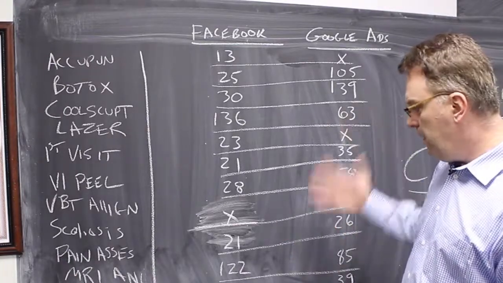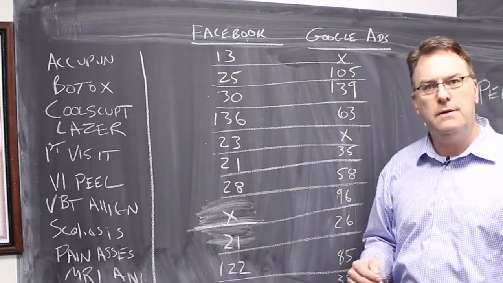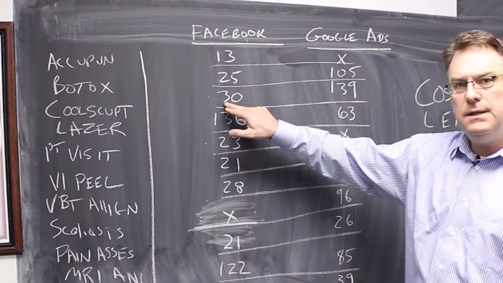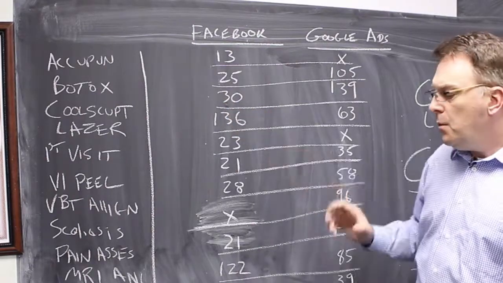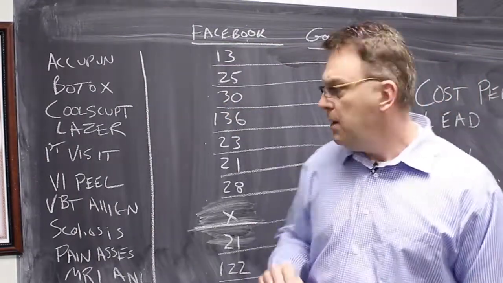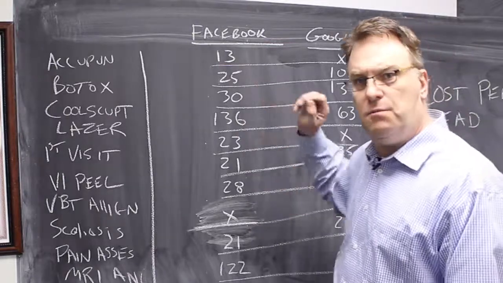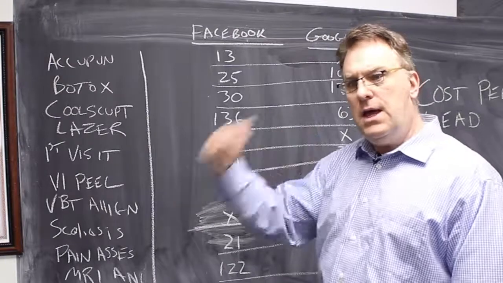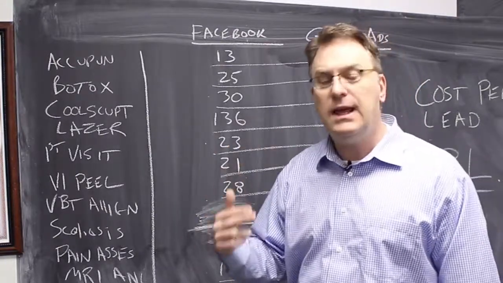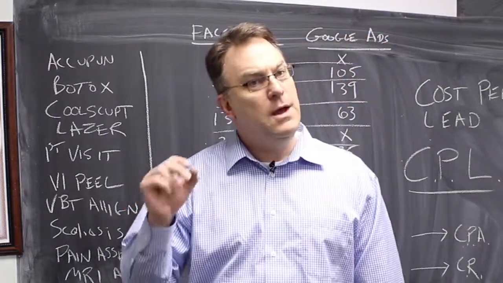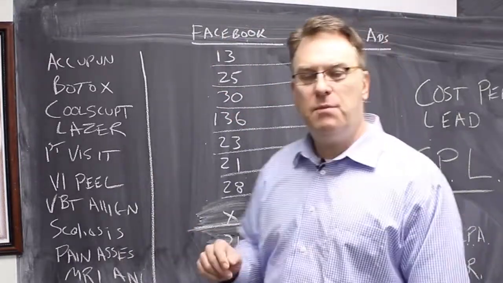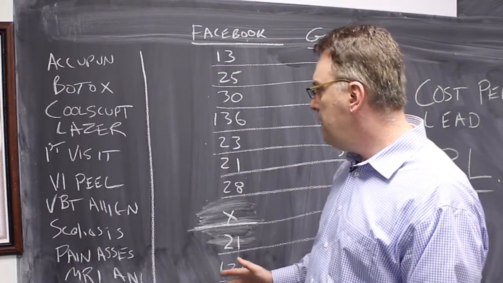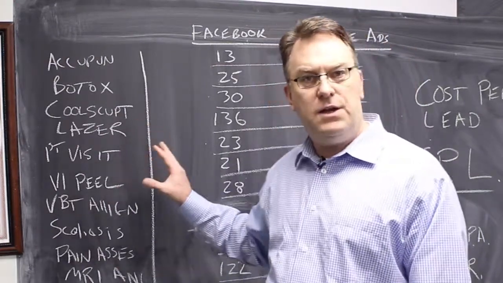And these are very interesting numbers. I'm sure you're thinking in your head right now, geez, if I could do 100 CoolSculpting leads at 30 bucks, that's a lot of traffic, right? Well, remember, there's one thing you have to understand. This is over a period of time. So it's not like you just put money in and then all of a sudden the leads come out. They drip in some sort of fashion that's dependent, again, on the area and demographics and so forth. So remember, this isn't just a game of putting money on the table and it comes right back. These happen over time, and it's mixed in with other ad strategies too.